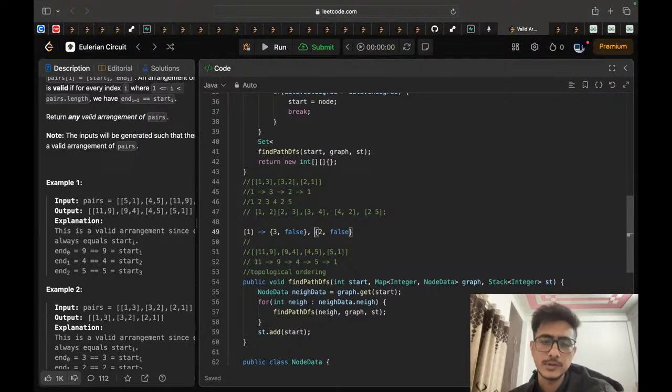This will work for both Euler path and circuit. A circuit contains a cycle and a path doesn't contain any cycle.